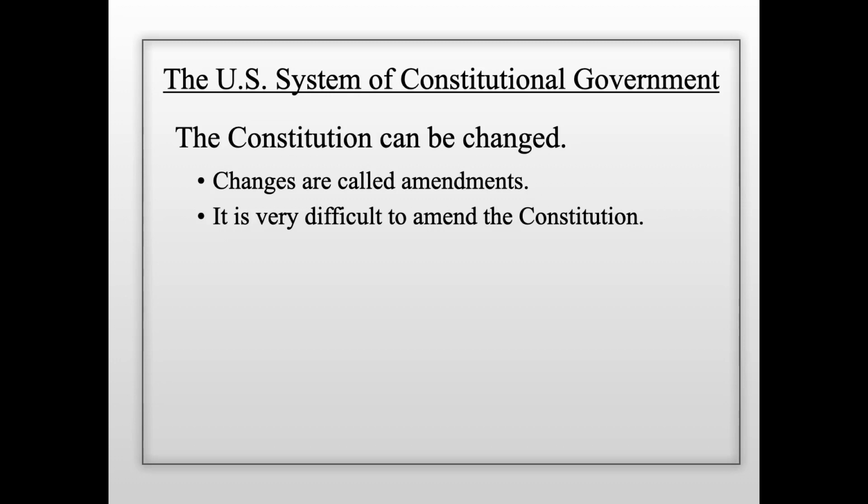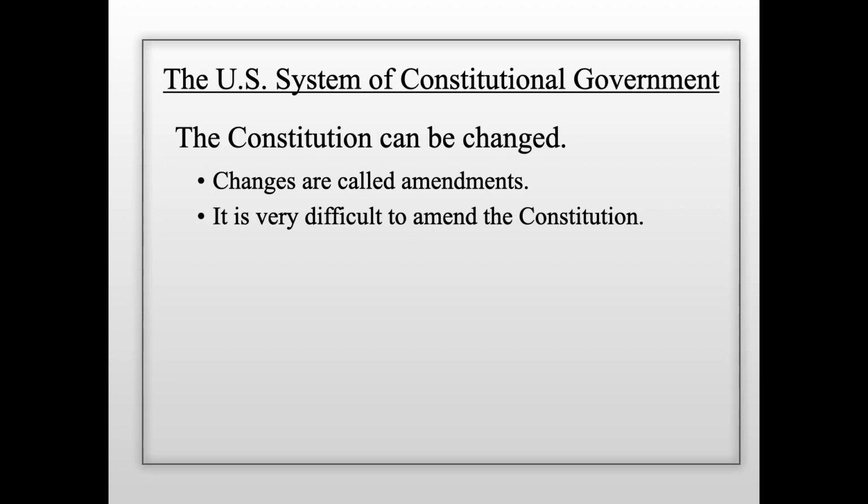And so young people said, well, if 18-year-olds are old enough to go into the military and fight and die for their country, they should also have the right to vote for the representatives who are going to make the decision to send them off to war. And so based on that argument, the Congress and the states created an amendment that was added to the Constitution that set the age of 18 as the minimum age for voting in the United States.